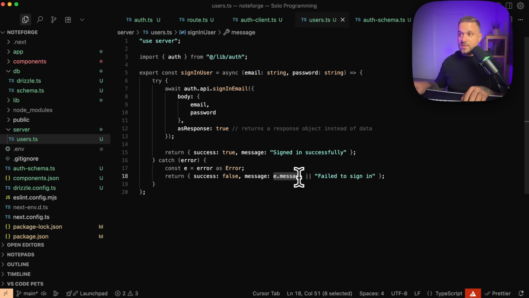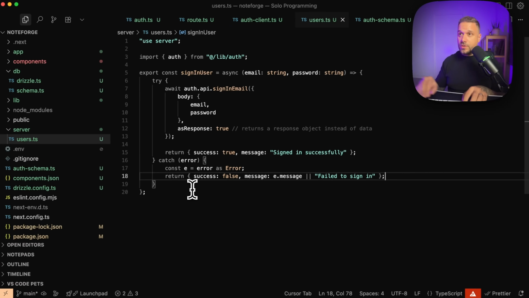You can see that this e.message is coming actually from Better Auth, and those messages sound real. They're not like a fatal 500 error. They sound like you cannot sign in, your password is not good, or something like that.